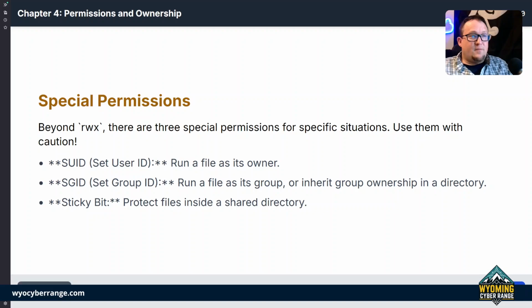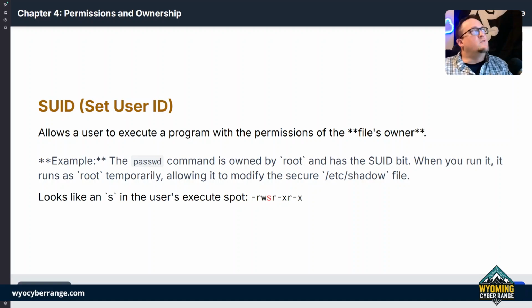Now, if you wanted to set up the SGID, the group ID, instead, then you can do that as well. Just be aware, whatever permission is set to that group and that group ownership, now I can run everything as that group. If, for instance, this is running as the accounting group and I find a way to escape that file, I can run anything as the accounting group on that server. Lastly, we can have what's called a sticky bit assigned as well, and I'll talk about that here in a minute. So suid runs the permissions as if I was the file owner.